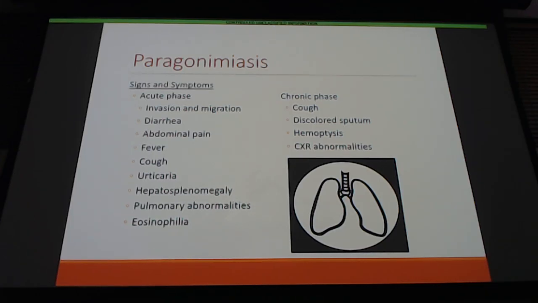But what it does do is stimulate that cough reflex and spit out that sputum. You may have slightly discolored sputum as it's breaking through the tissue of your lungs. Obviously, it's hitting some of the vessels. Once it's in your lung, it'll start eating away at some of the tissues, which may cause some leakage of vessels into your lungs as well, which is where you may end up with some hemoptysis or discolored sputum. This thing does do a bunch of different things. It's worse in the chronic phase than in the acute phase.